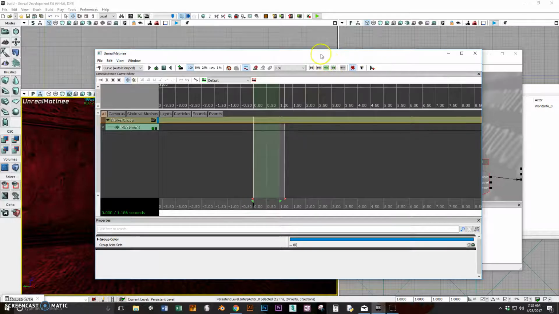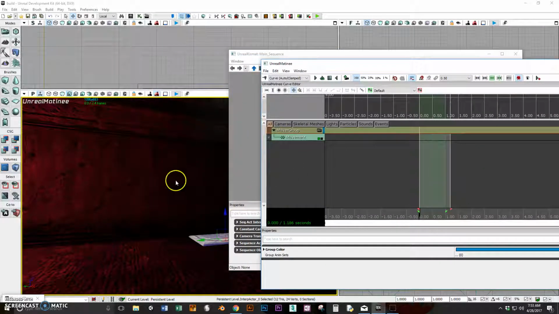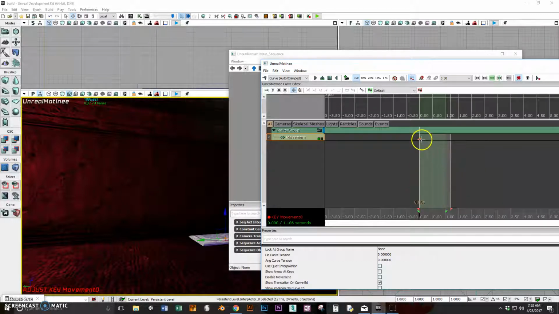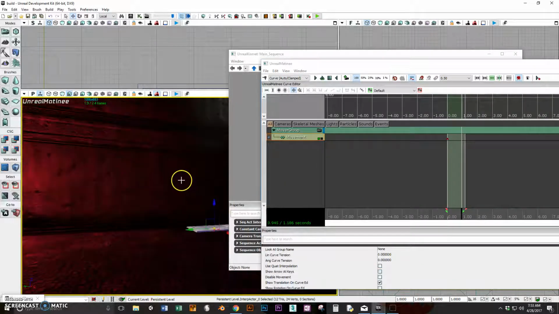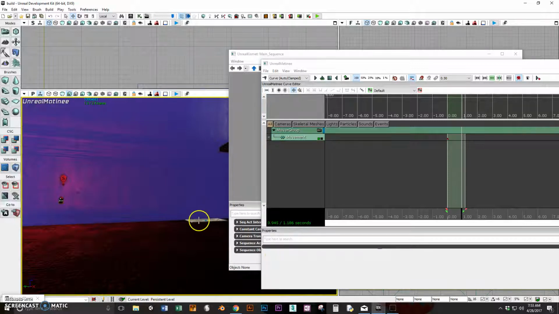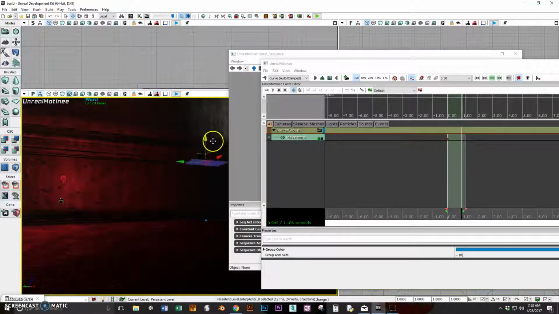And so at the very start, we want it where it is. And you can kind of see up here, it's Unreal Matinee, it shows what frame you're in. And so at the moment, it's down at the bottom. That's where we want it. You just press Enter, and it brings up a little triangle to indicate that that's a keyframe. Then I'm going to move the time, just like we did before. So maybe up to roughly a second there. It's not really important. Just zoom out a little bit here. I'm going to make sure I can move this up.